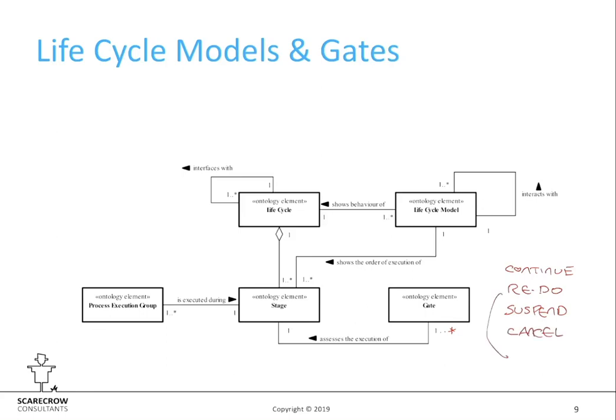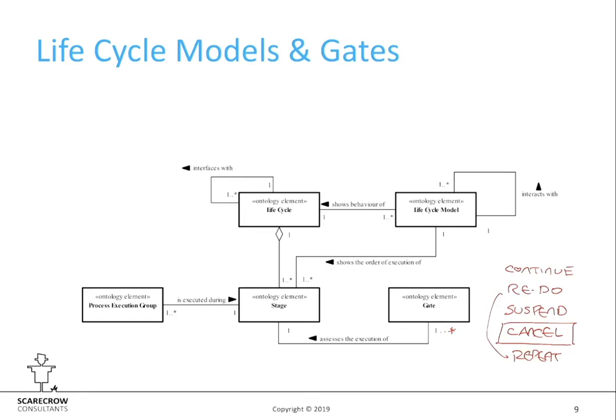I guess like redo, you can also have repeat as well. So that's a sort of redo, but that's just the current stage, whereas redo can be any stage. But you can have cancel, and that really is cancel the project. And personally, in my own experience, in projects that I've been involved in and projects I know about, I think that decision should be made far more often than it is. But that's a different story. Maybe we'll talk about it in the social afterwards.